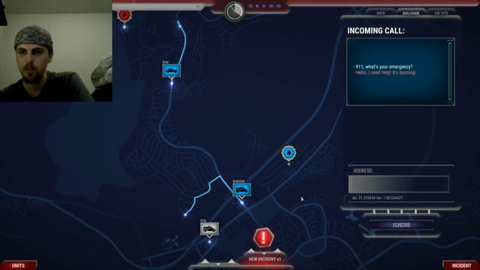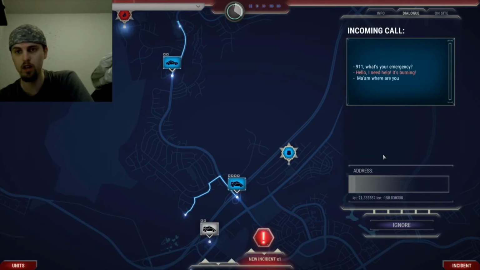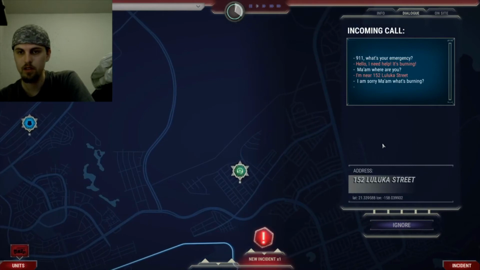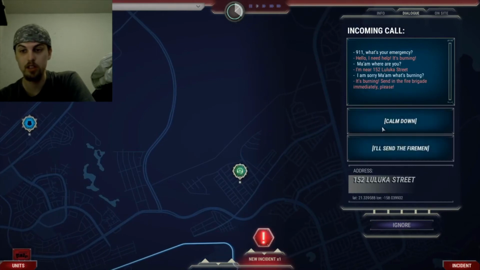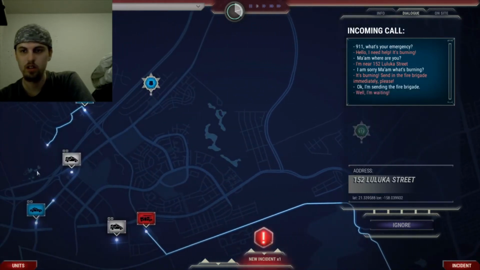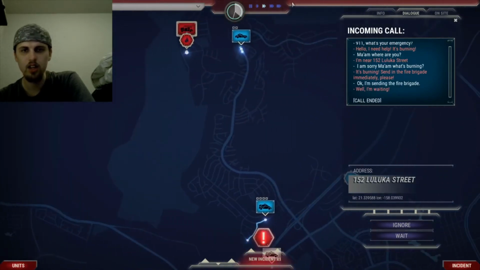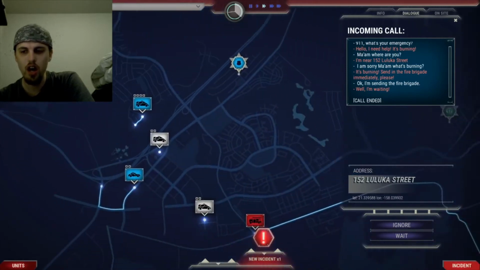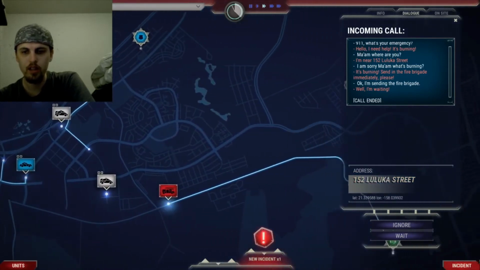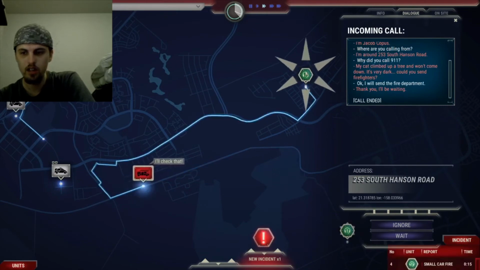Oh, I need help! It's burning! Ma'am, what's burning? I'm sorry, ma'am. What's burning? Yeah, what? Yep, don't worry. Don't sass me. Sheesh. Oh no. Fire department. Go here. Yes.